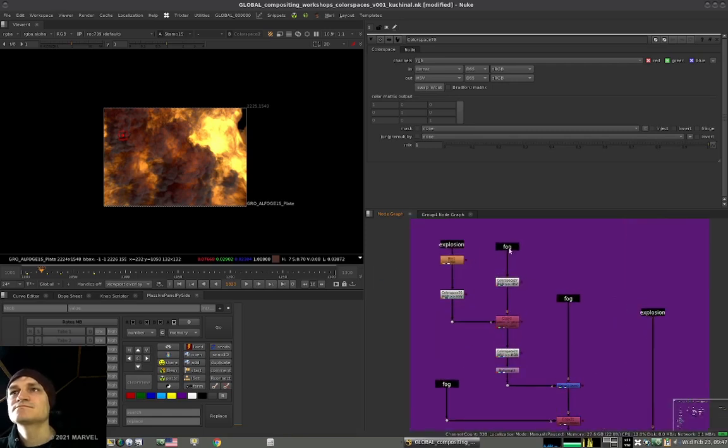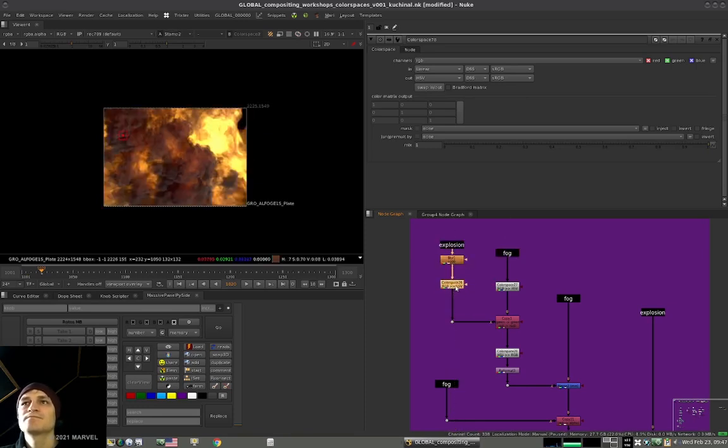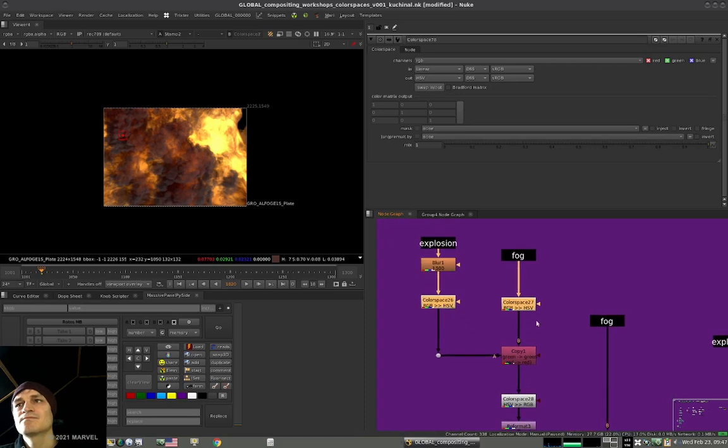This is really a quick example of what we can also do with, let's say, a simple multiply, but I think that in this case we have more control. So basically we are changing the color space of an explosion or fire, and fog or smoke. We want to relight that fog or smoke with the color coming from the explosion or the fire. So we are changing the color space from whatever it is, RGB linear or whatever, to HSV.